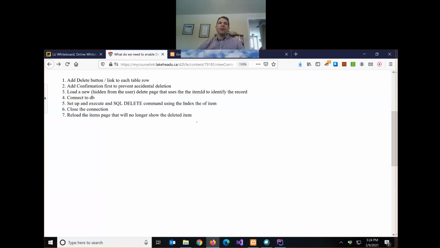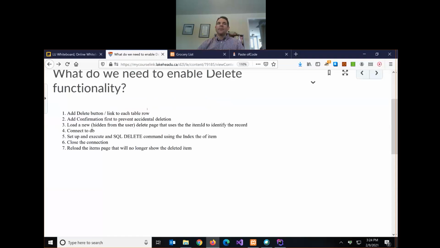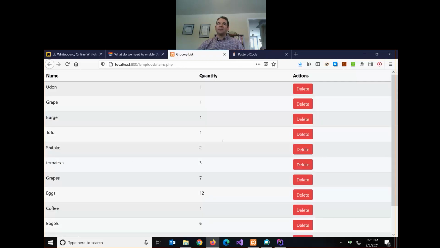So we've done everything we set out to do. We added a link, we added a confirmation, we built our delete page where we can identify which record the user wants to remove. We've connected to the database. We've set up and run our SQL delete command, disconnected, and then taken the user back here.